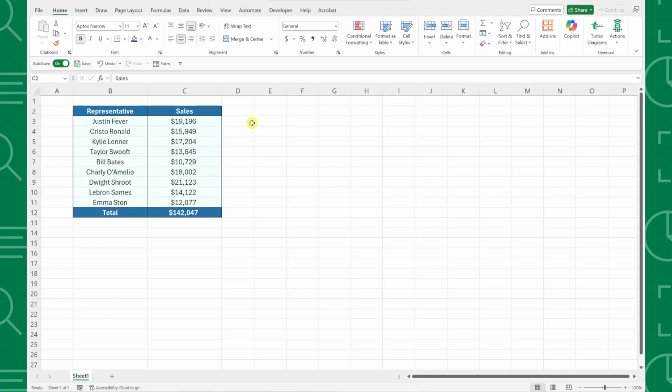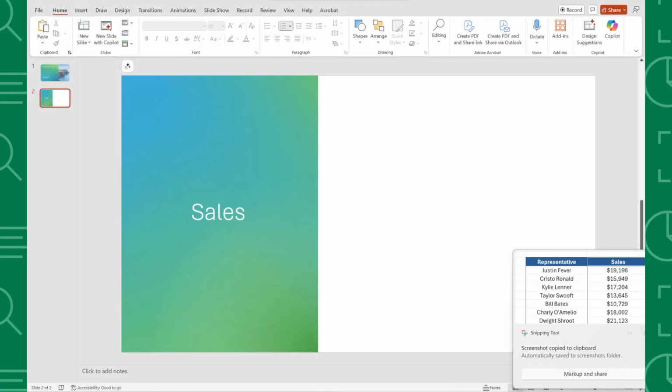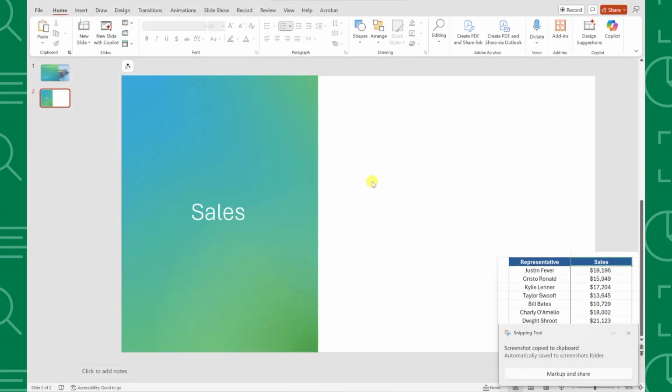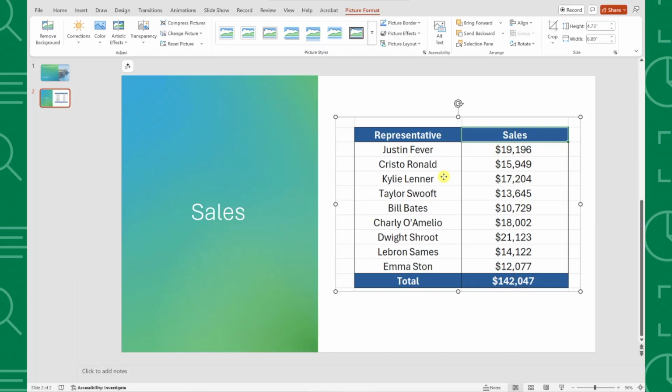For example, here we have a sales summary table that we calculated in Excel that we need to add to our presentation to present to our boss later today. We could take a screenshot of this data and insert the photo into our presentation, but if any of our data changes, we'll need to update the screenshot. Not only can this be time-consuming, but it also leaves a lot of room for error by potentially presenting inaccurate data to your boss. But believe it or not, we can actually link our Excel data in PowerPoint so that it automatically updates anytime the data changes.